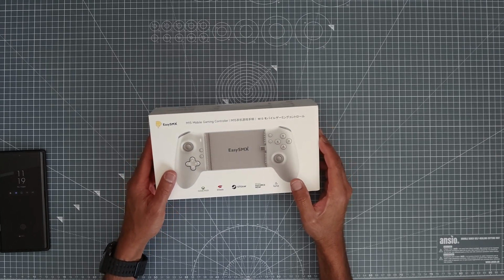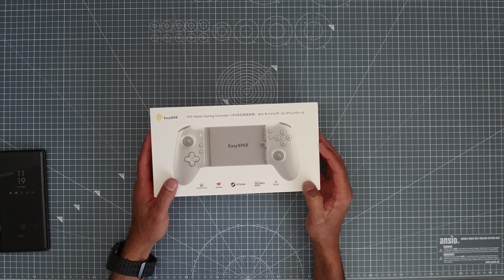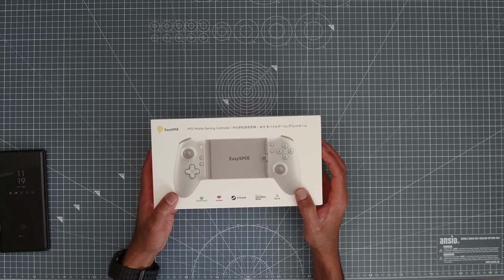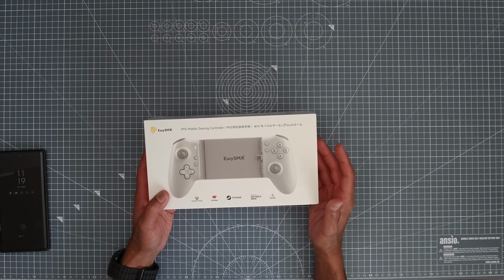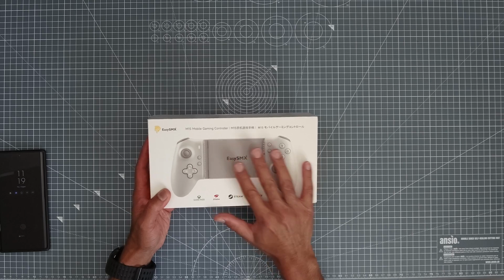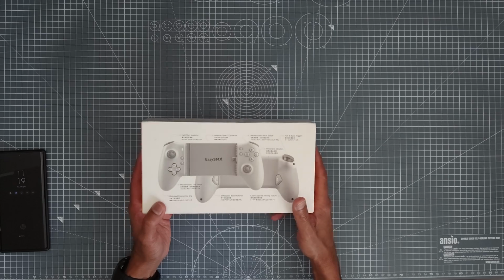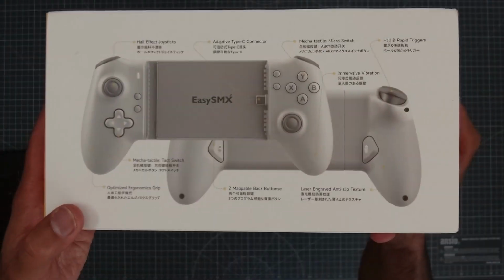This one here, when I saw it, reminded me for whatever reason immediately of the GameSir G8 controller. Another fantastic controller. No doubt this is going to be equally as awesome, if not better. What we'll do is we'll have a look at this, we'll test it out, and afterwards we'll bring the G8 to the table just to do a quick comparison of the two as well. But first, let's focus on this awesome product here.